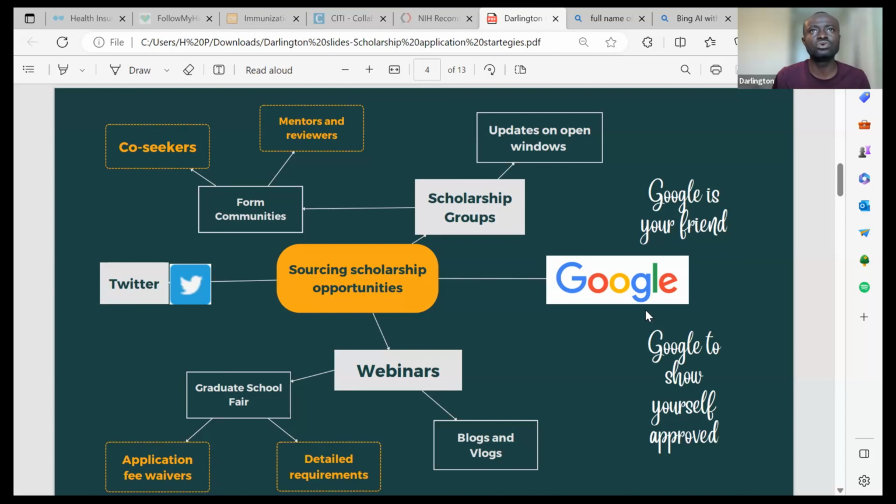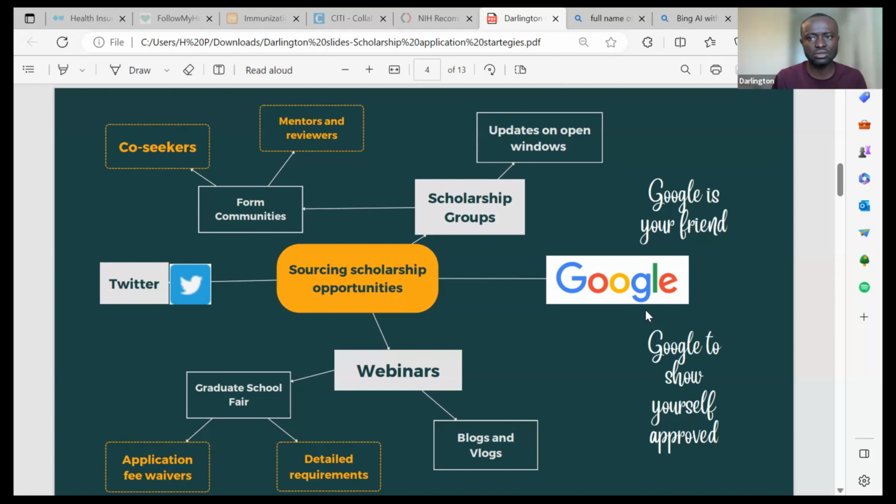For instance, you want to get a PhD in the United States and you don't have any clue how to even start. Just go to Google and type PhD opportunities in United States. It's as simple as that. And you get so much information. You see so many schools, you see advertised PhDs, you see so many things, and you start reading. By reading, you get some ideas. You see some schools that have free positions that are recruiting, or you narrow your search down.